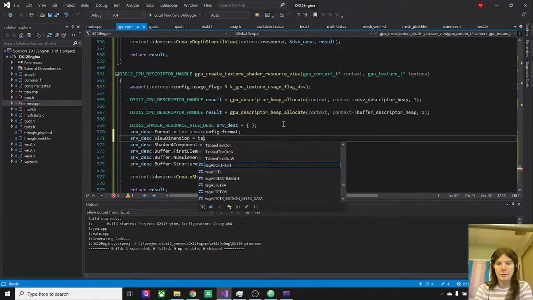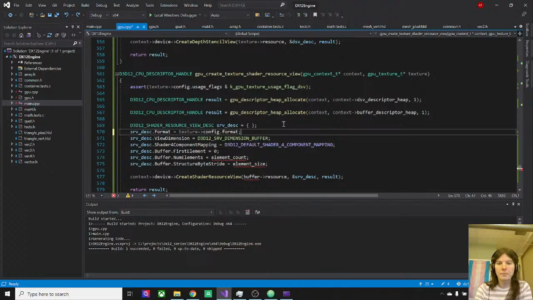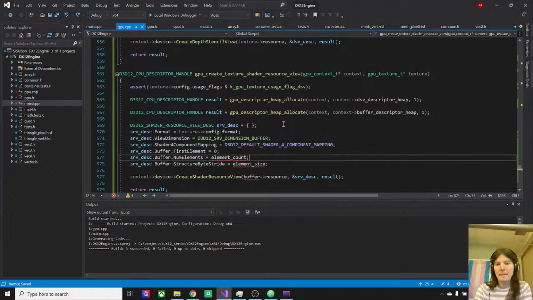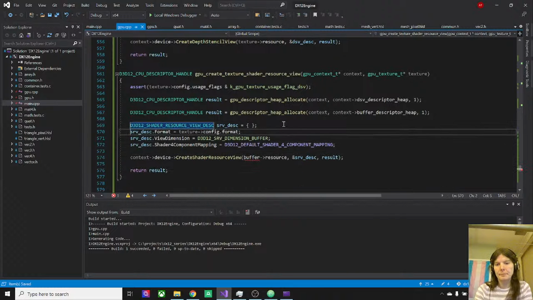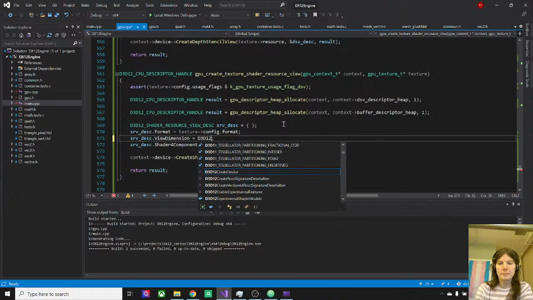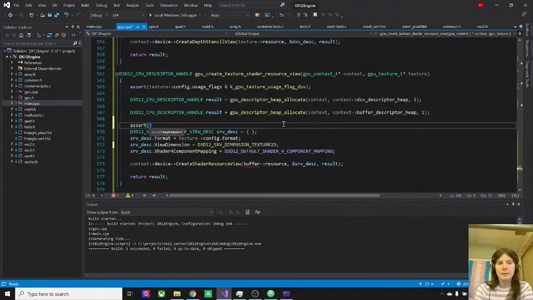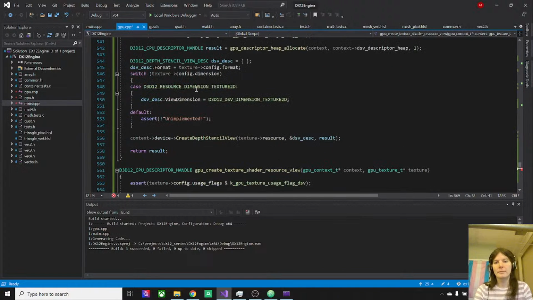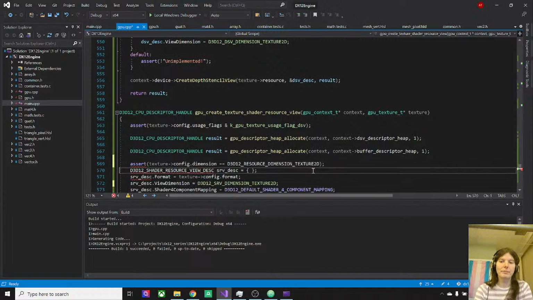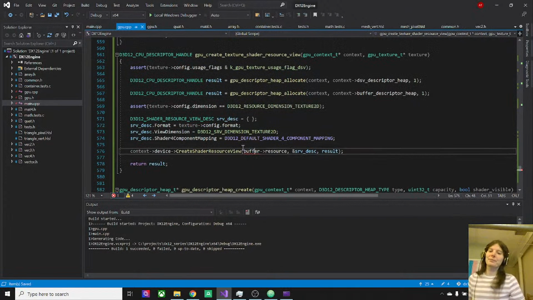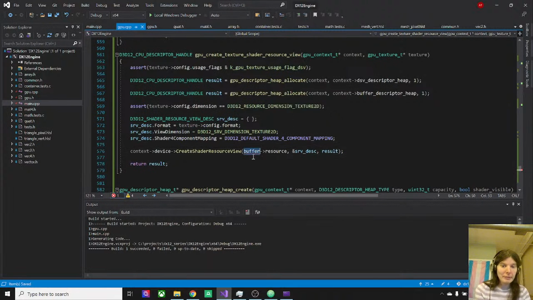Format. Again, SRVs in particular, we really do want to support all sorts of different texture formats.